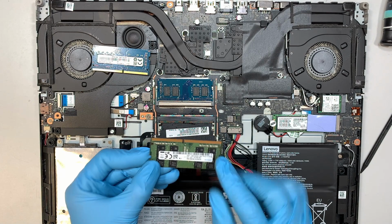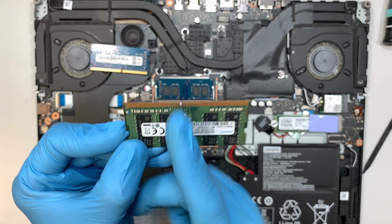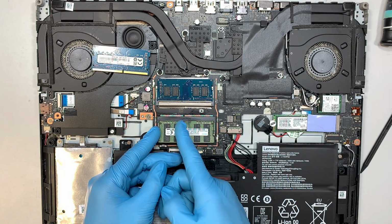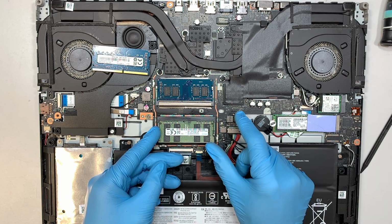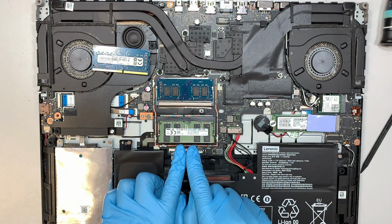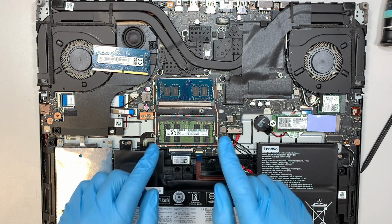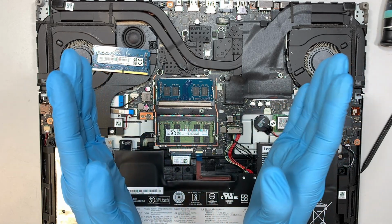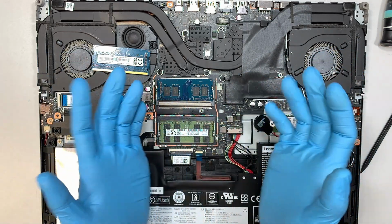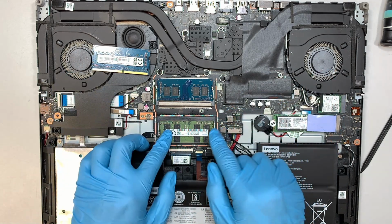Now what you want to do is, you see that little gap here on the RAM. You want to make sure the gap is aligned properly with the RAM slot. Once the RAM is inserted all the way in, what you want to do is right in the middle, you just have to press it down. When you press it down, that little clipper will get pushed in and lock itself. Simple as that. You don't have to push on anything, you just have to push down right in the middle and the lock will just lock it in.